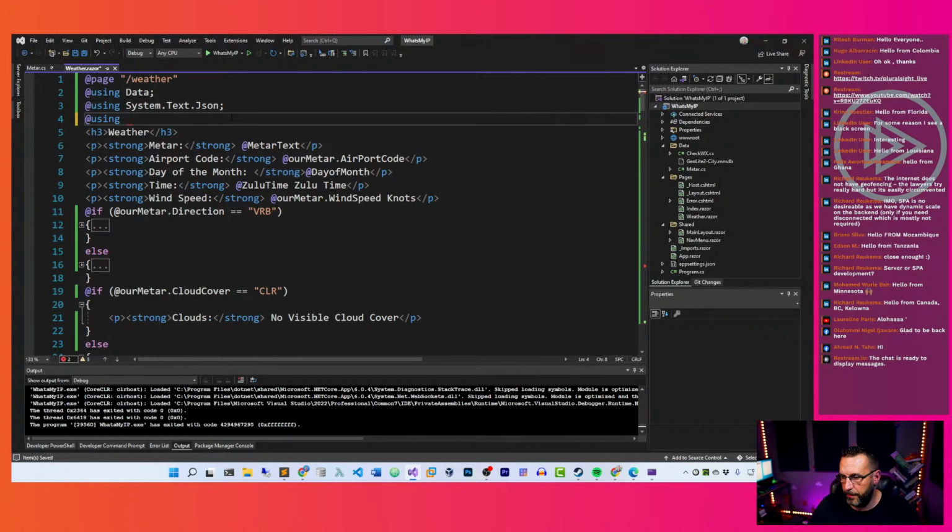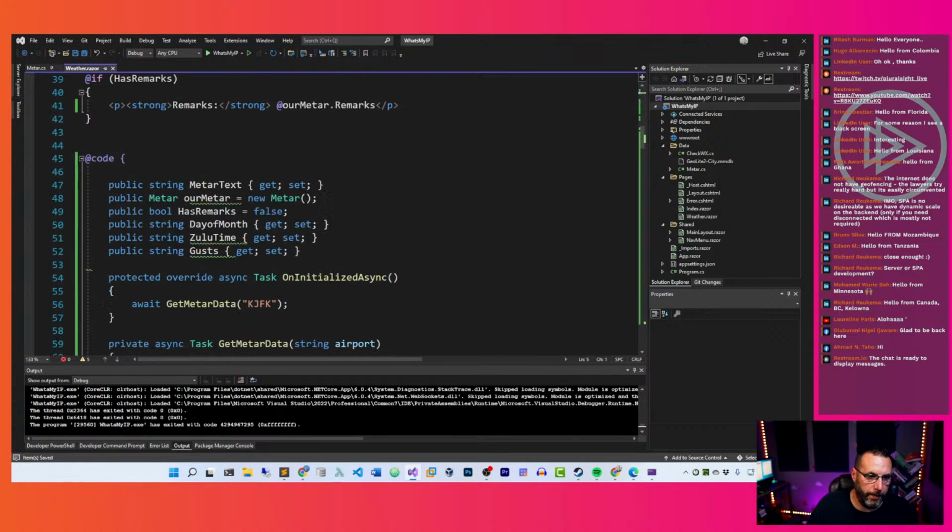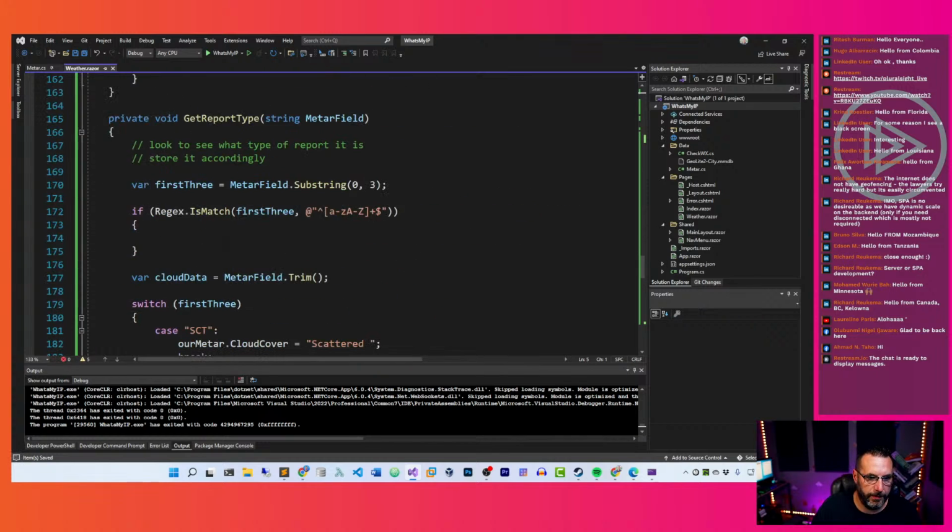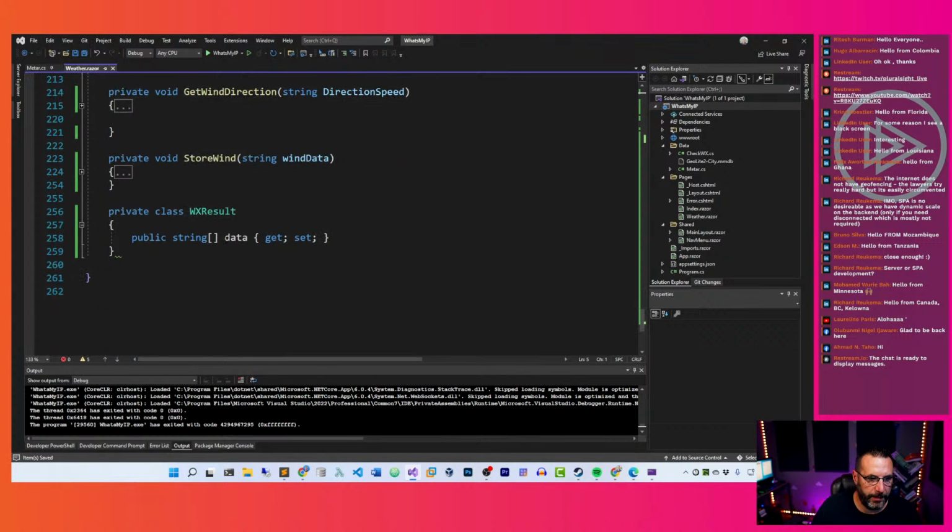I'm trying to remember what library it comes from. System.Text.RegularExpressions. That's right. That should work in Blazor, I would think, a library like that.